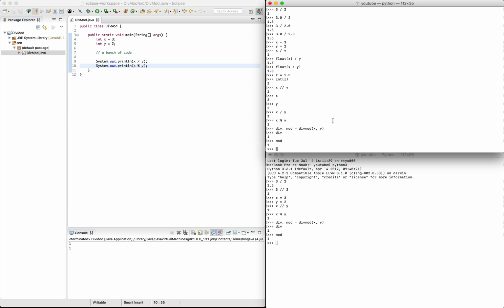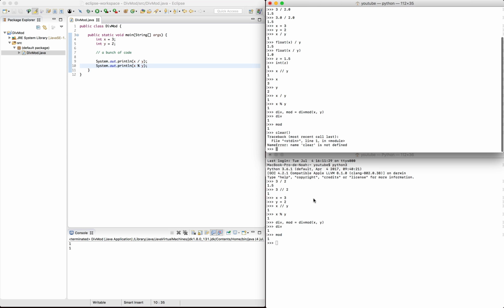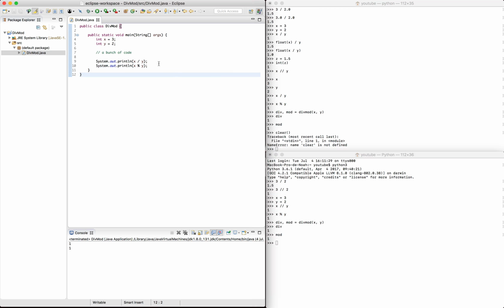Now that you understand division and modulus, hopefully, we can talk about some tricks that we can do. Now, I forget how to clear the console, so maybe we can't clear it, but that's okay. So the first one's going to be very simple, and this is probably one of the first things that you learned, probably when you learned how to do if statements, but checking to see if a number is even. So based on what you know now about division and modulus, take a second to think, how could you calculate if a number is even or odd?